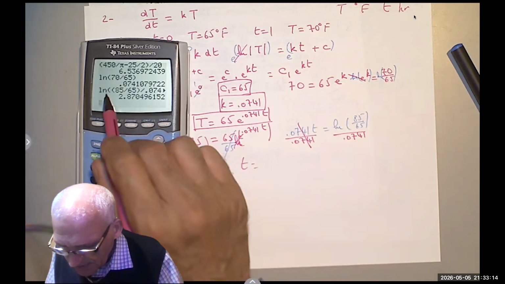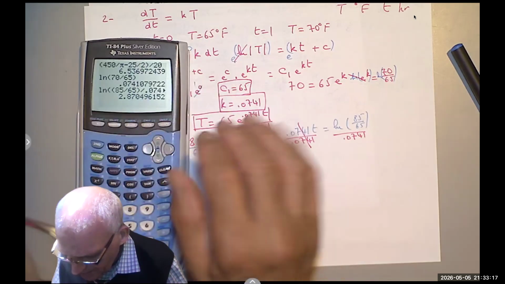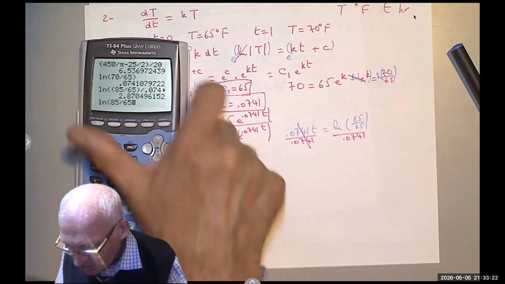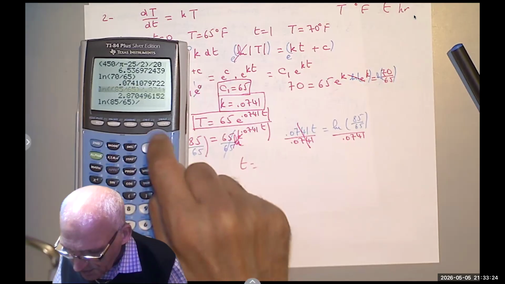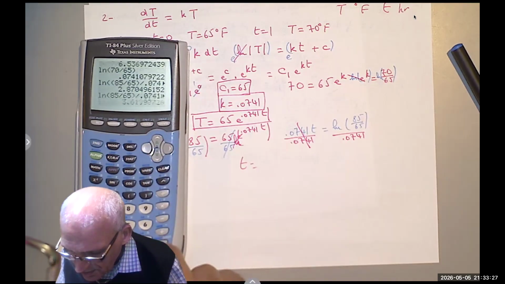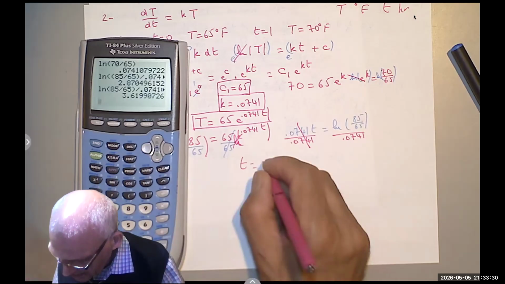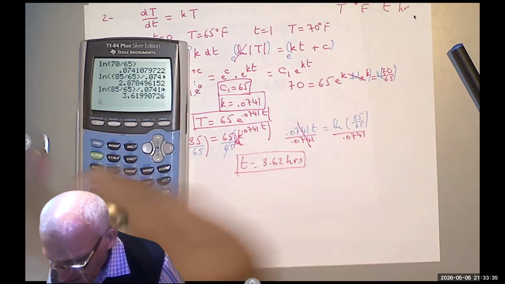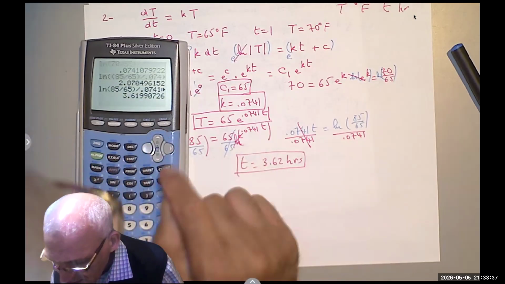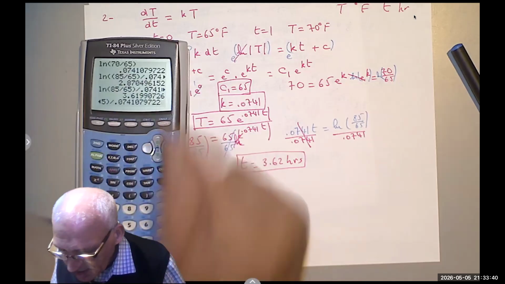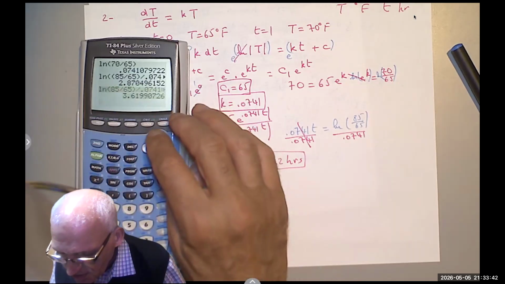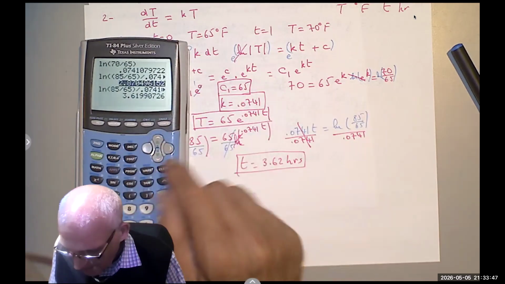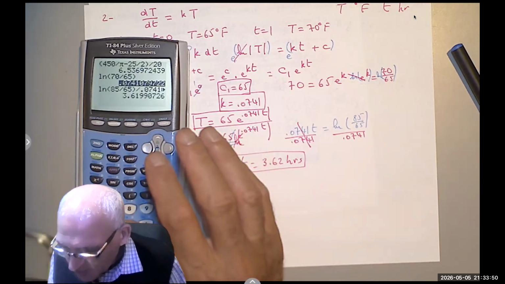Oh, I'm sorry, I opened two parentheses. Yeah, the natural log opens one, so I think it included everything over 3.62 hours. Let me check which one is the correct. Yeah, this would include, okay, so that was wrong. I didn't notice that the natural log opens a parenthesis, so I opened another one. So be careful, don't do it like me.